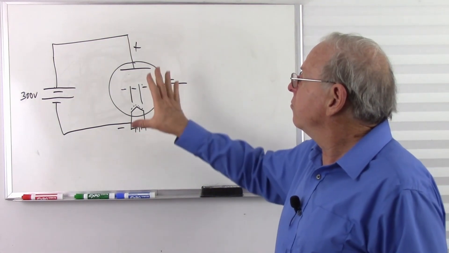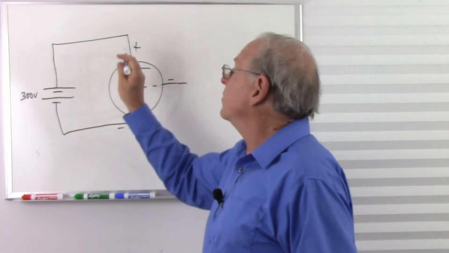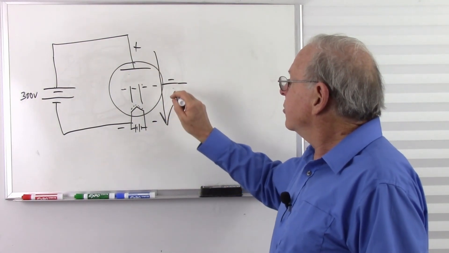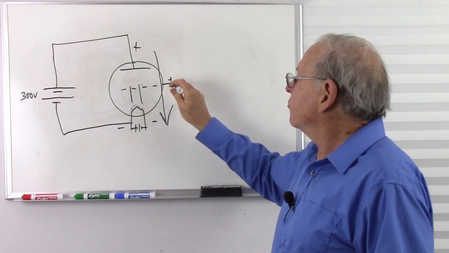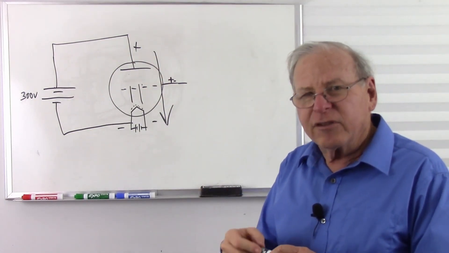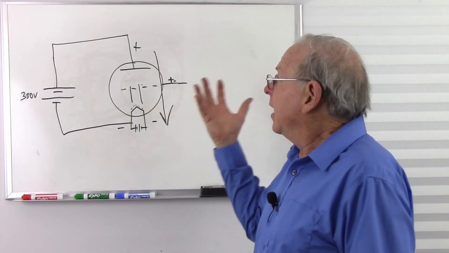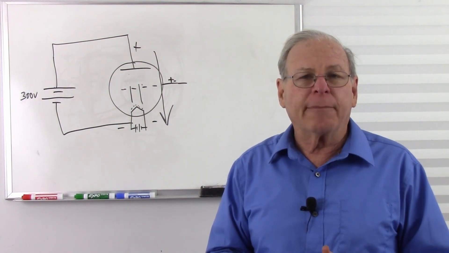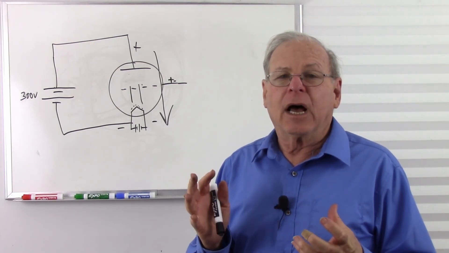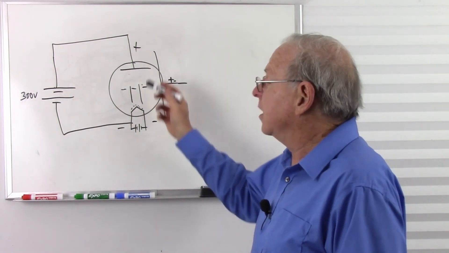However, once you understand how it works, it's very easy to think of a vacuum tube using conventional flow. We just have a positive high pressure, negative low pressure. Current is going to flow that direction. And if we put a more positive charge on the grid, it's going to flow more. And a less positive, it's going to flow less. So we can still think of it in conventional flow terms. And I have no trouble doing that. But if you like to use electron flow, if that's what you can wrap your mind around, more power to you. And if you want to understand vacuum tubes and other older components, even such things as the magnetron tube in a microwave, you do need to follow the electrons.